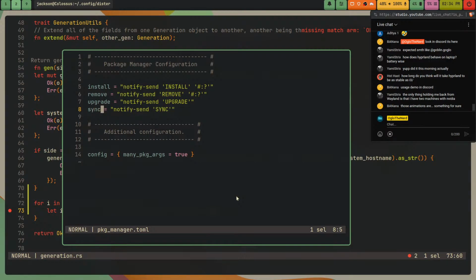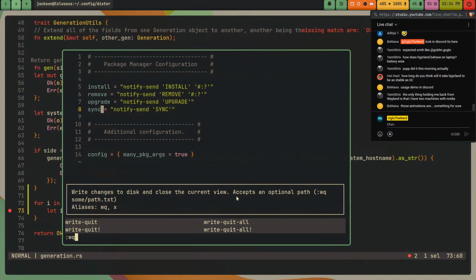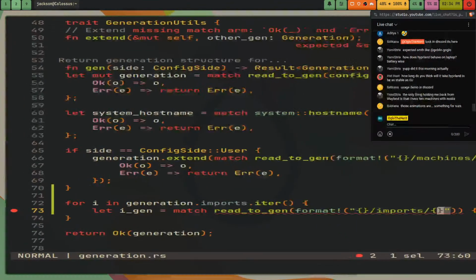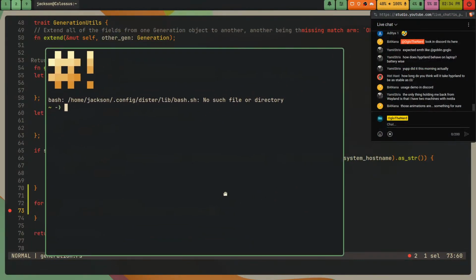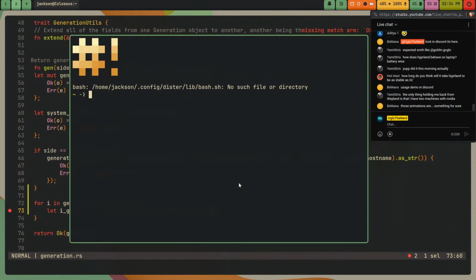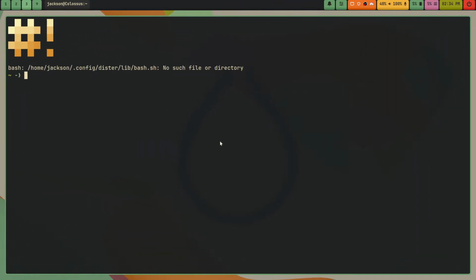So right now I'm just configuring my dummy package manager toml file just for testing. So now, I'll move this to a different workspace.